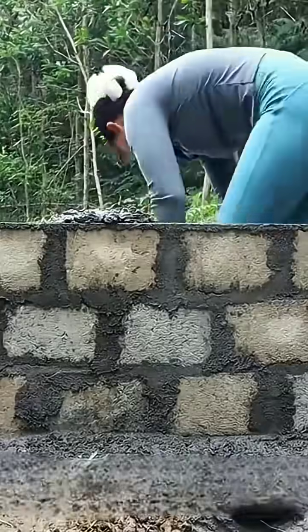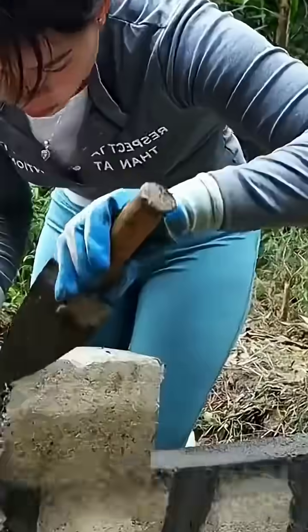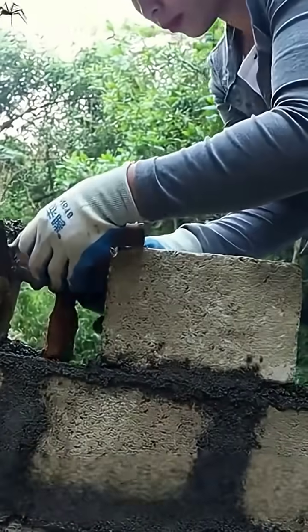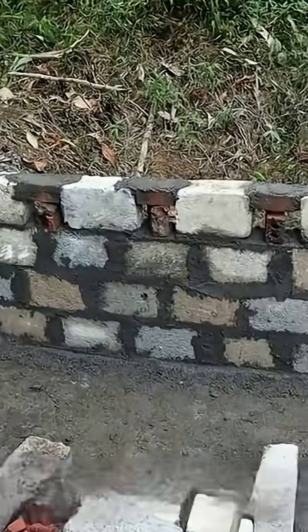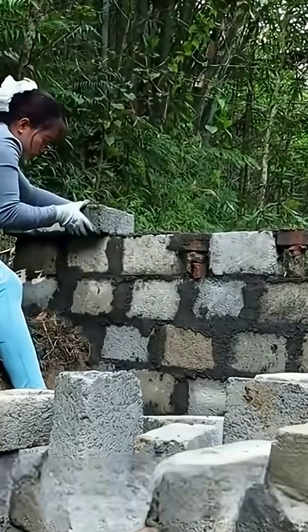As time passed, a retaining wall level with the trench rose up, effectively cutting the ditch in half. However, there were some slight modifications in this layer of construction, which involved leaving certain brick gaps, creating several key slots, and then laying a layer of bricks horizontally as a cap.